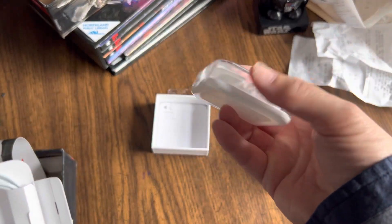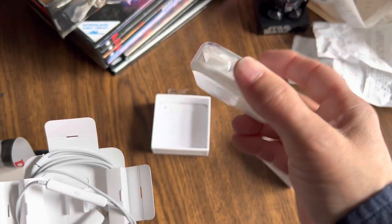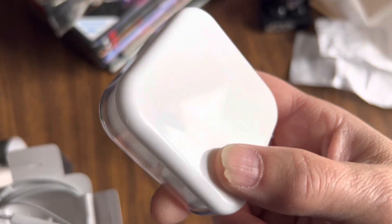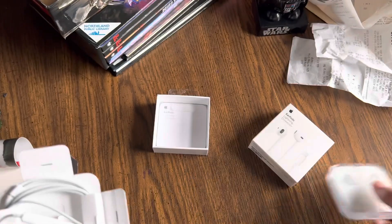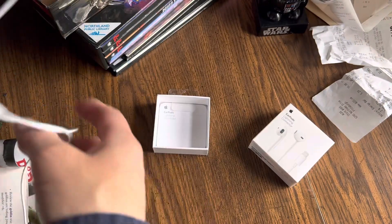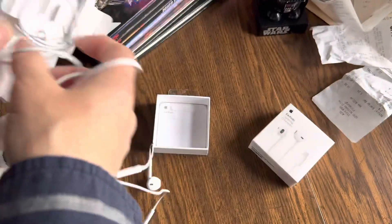I had an iPhone 8, and I'm on a 13 right now. The older one had one of these plastic packaging inserts, which was awesome, but that's not what we have anymore. So if you ever want to put these away neatly — obviously I'm not a neat freak, but sometimes I like my electronics to be neat, especially my cords.